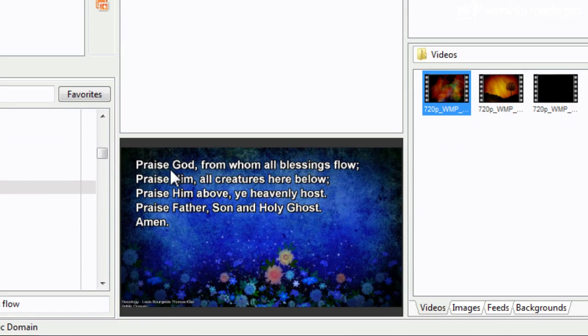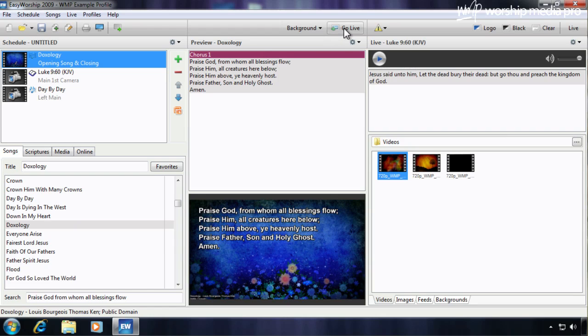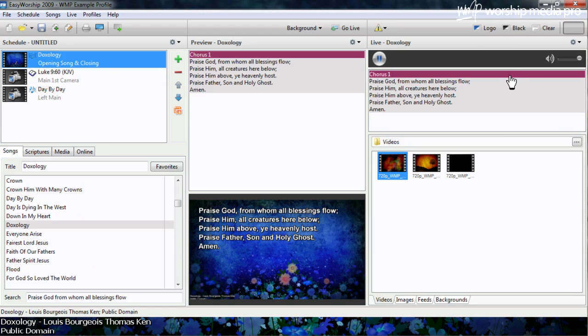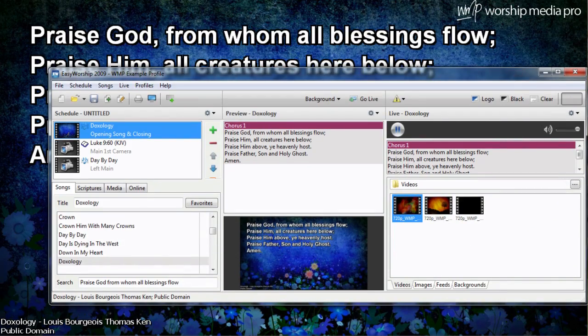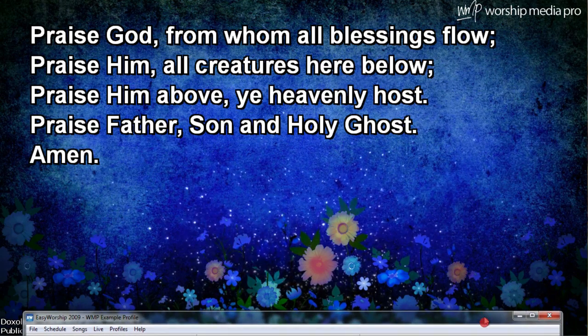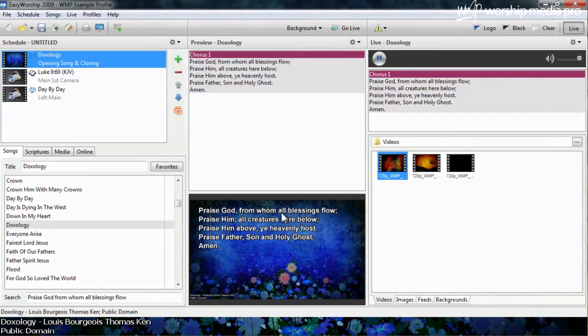So looks pretty good. Now it's just left to right. It occupies the top left corner, allows for still the background to look good. And what we could do is we can go live with this. And oops, I'm going to go back to this guy, and I'll just drag this down here so you can see what it looks like. So there you go. Looks really good. It'll transition really good as well, but there's only one chorus on this particular song.